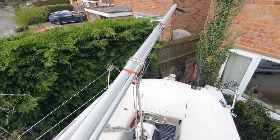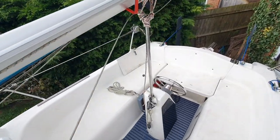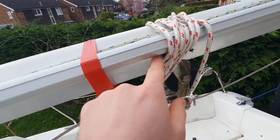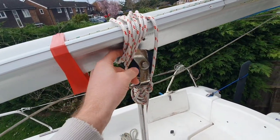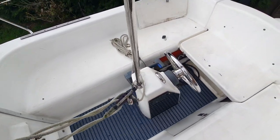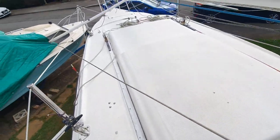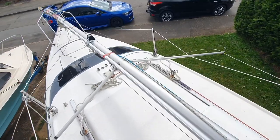The mast runs all the way along there. It's got a piece, so on this mast stand here, this is removable, and it actually has a hole in the mast that a bolt goes through. This hasn't got the bolt at the minute, so I need to get one to fit through just to secure it. It's been secured at the minute just with this line here. And this thing here is for the boom, so you can let your main out and whatever. I need to go through and clean all the lines or replace them, all the sheets.